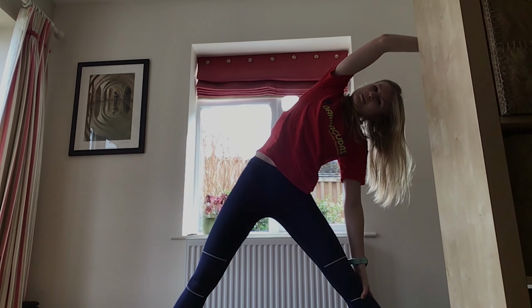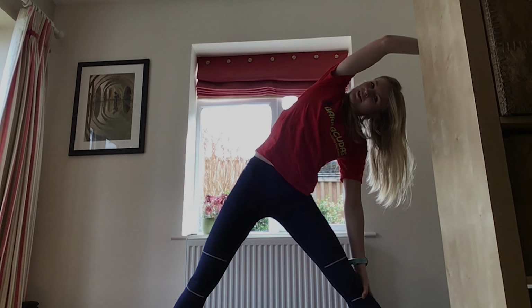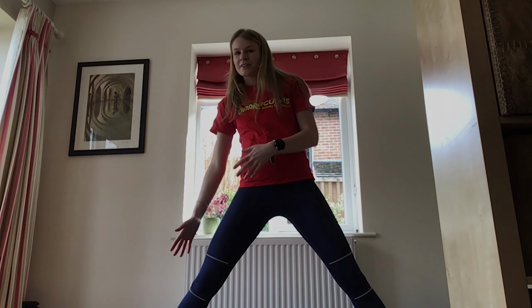Gonna be so flexible by the end of this. Amazing. Okay, and then back up to centre. So that was our right side stretch really well. So now we're going to do the same on our left side.